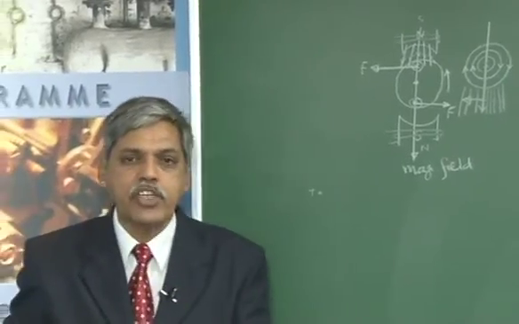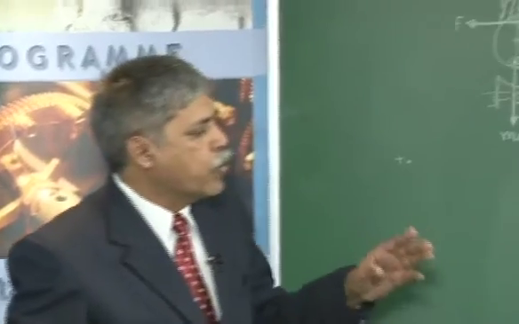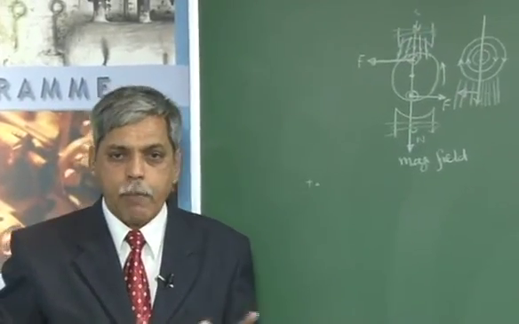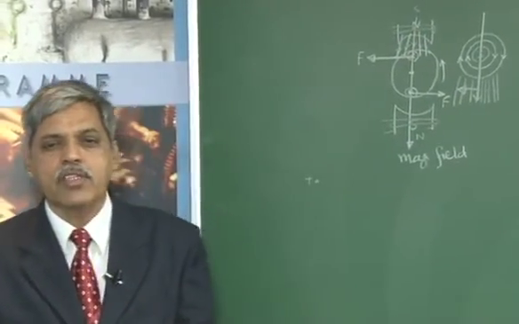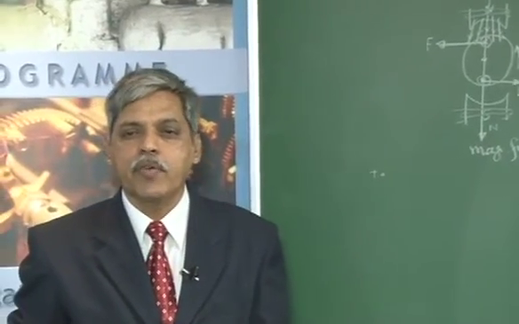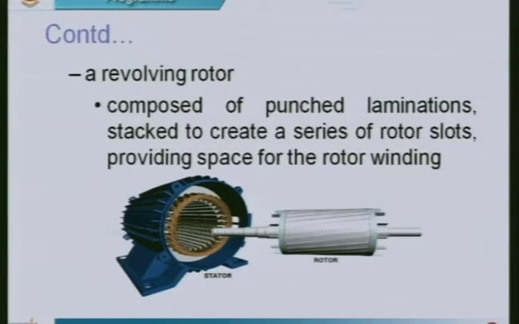In the case of induction motor, it is not like this. What we do is we connect the stator to a supply. We connect a three-phase stator winding, which is symmetrical in all respects, either star connected or delta connected, to a three-phase supply of a particular frequency, power frequency. In our country, the power frequency is 50 hertz. So, we will be connecting to a three-phase 50 hertz supply.